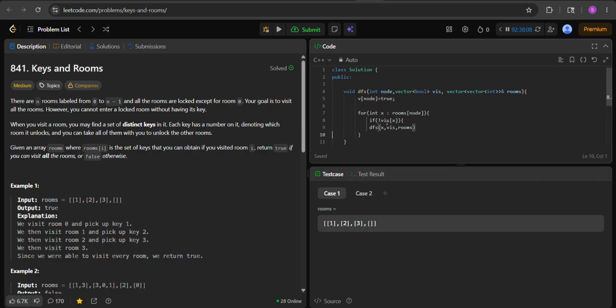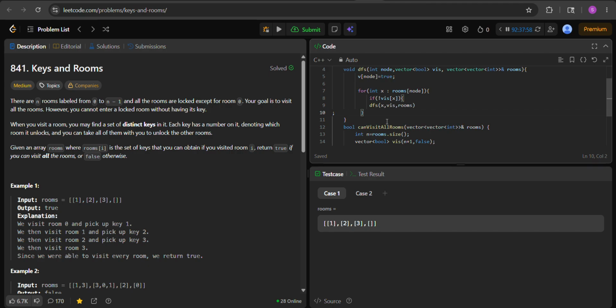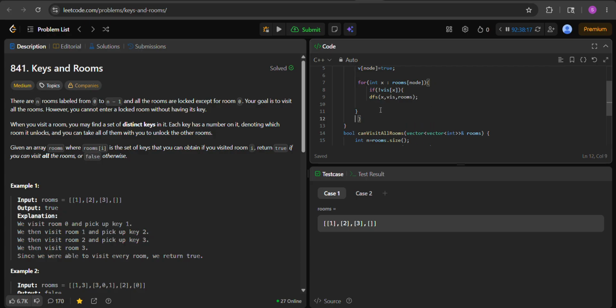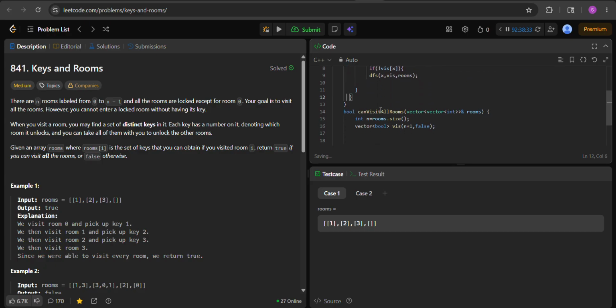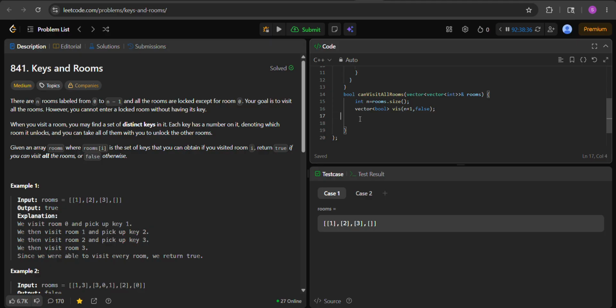Okay, I think the brackets may be wrong. Yeah, the brackets are wrong. One more bracket is needed. Yeah, so that is my DFS function.